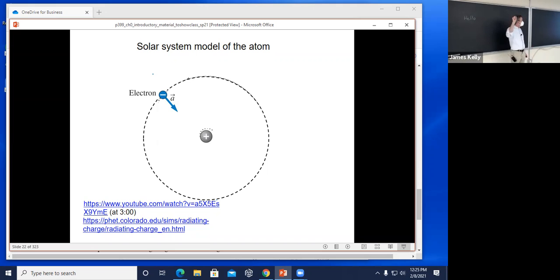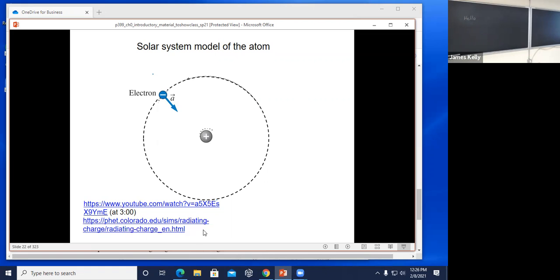Anytime you have a charged particle, and an electron is certainly charged, we can imagine, the fiction that's almost true, that the proton rests in the middle. It doesn't do much wiggling because it's so massive compared to the electron. Anytime you take a charged particle and you wiggle it in any way, in other words, what matters is that you're accelerating it, it radiates some energy away. So if I take an electron here and I shake it back and forth in different ways, I'm accelerating it and energy is being lost. That means my muscle is giving out energy and it's being lost as radiation going away. It's the same thing if something moves in a circle. Of course, that's a certain kind of radiation.